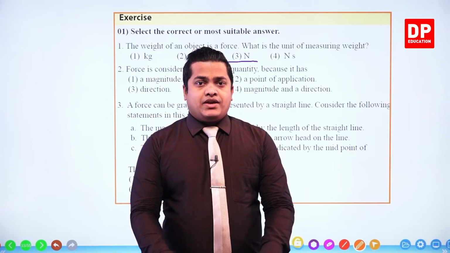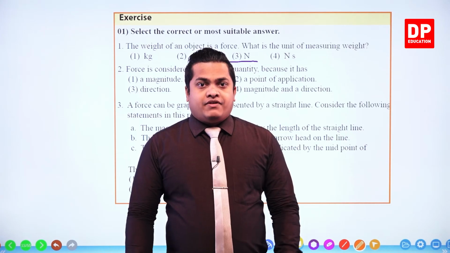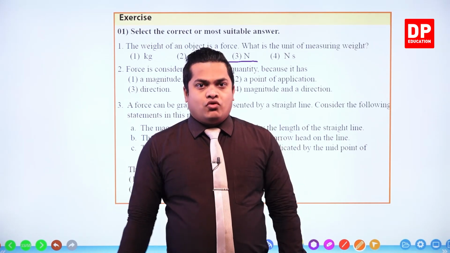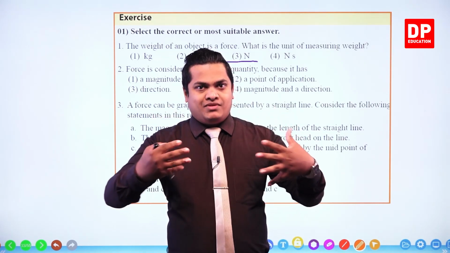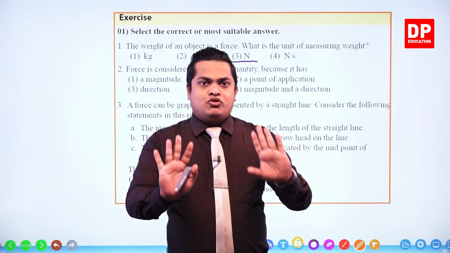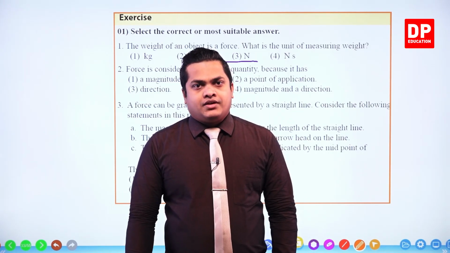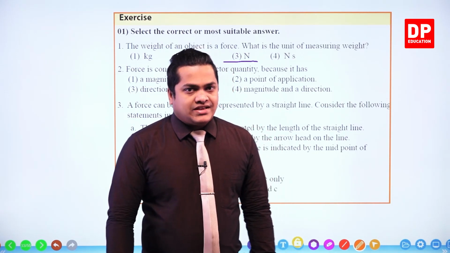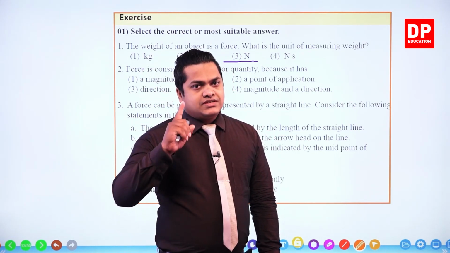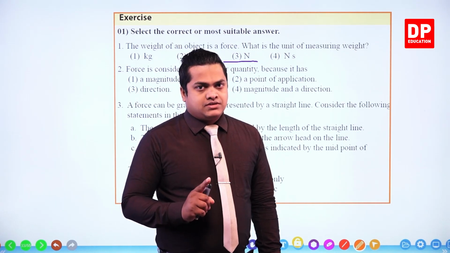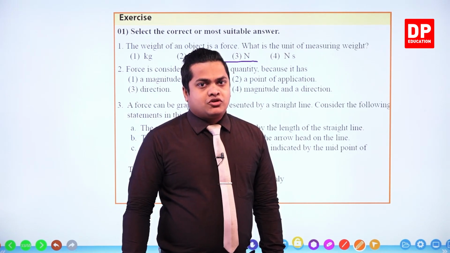If I'm going to apply a pull, then it is backward. If I'm going to apply a push, then it is forward. Backward means towards me and push means away from me. So there is a certain direction when you apply forces. That's why these things are called vector quantities. Forces have a definite direction plus a certain magnitude which can be measured in newtons.